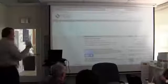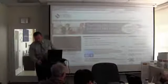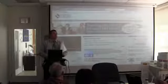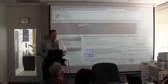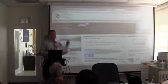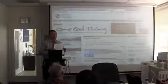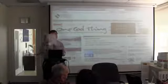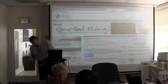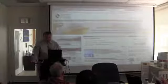This is just a blank CAR contract. You should be looking at a revision date of April 2010. That's the most current. By the way, this is going to change. Maybe we should not do this class and we should wait another month, because CAR is revising the contract, I think, in April of this year. So next month we're going to have a new one. The reality is it's not going to be that much different and my class won't change all that much.